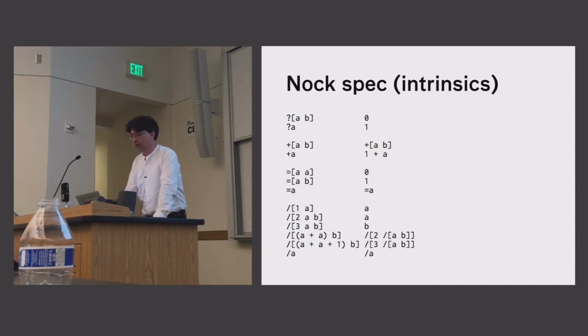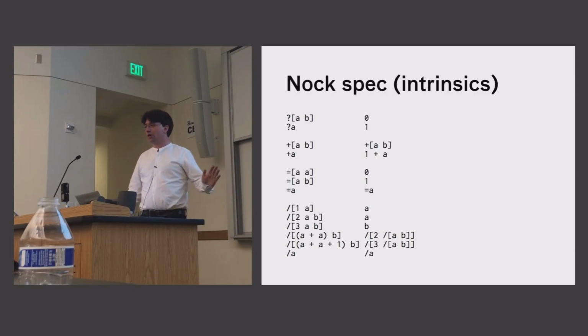So let's go over this spec. We'll see the Nock spec in two slides. These are reduction rules. You see four basic operators here. The first one is question mark, or as I would say, what. This is a deep operator: is this a cell or an atom? If it's a cell, it's 0, meaning true, and if it's an atom, it's 1, meaning false.